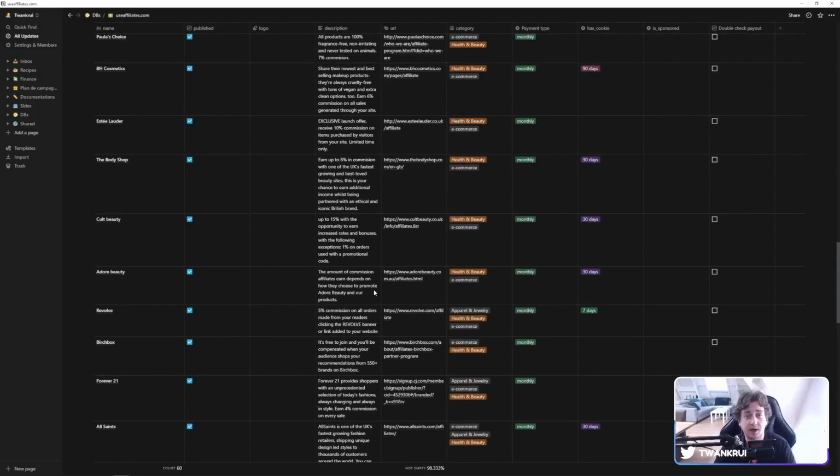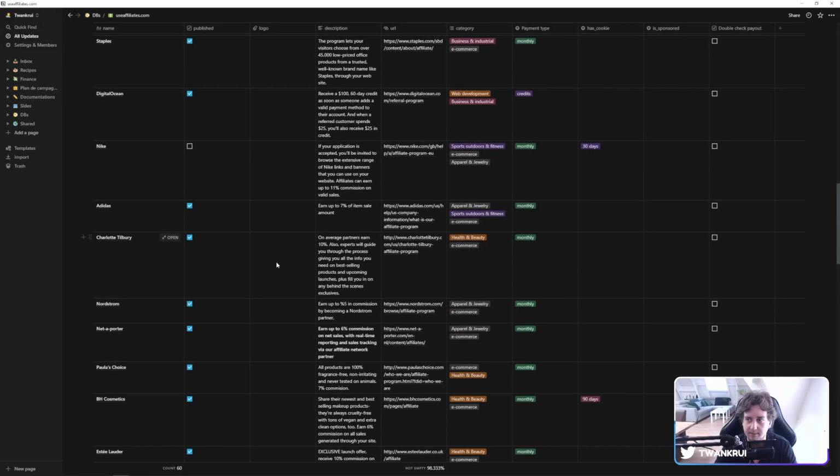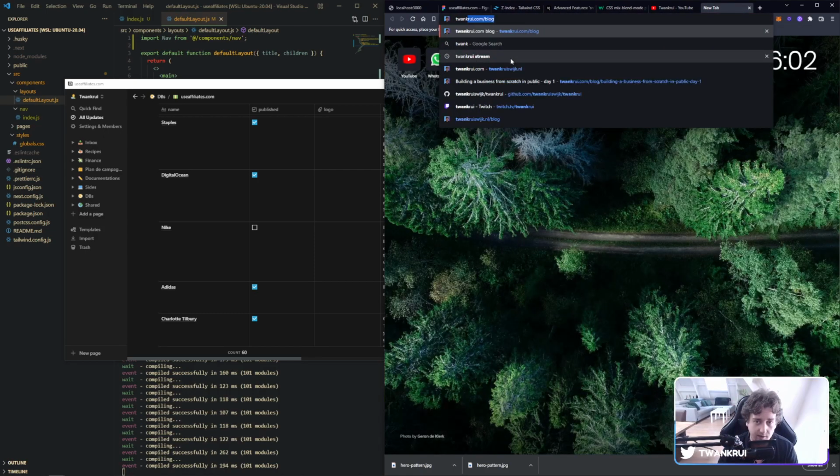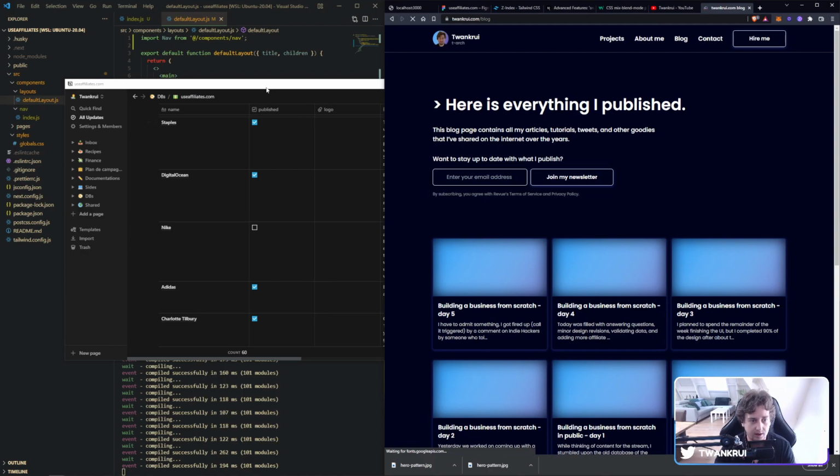That's also a reason why I use Next.js, because then I can do static page generation, so we don't even have to hit this database as much. But when I make a change, it's reflected almost instantly. Let me show you the real power of this. My personal blog also works with this.